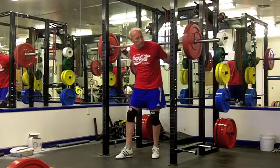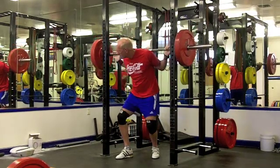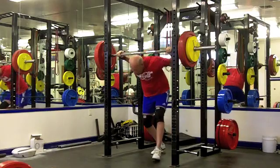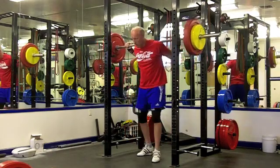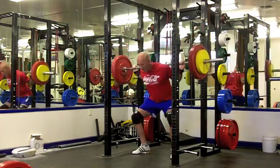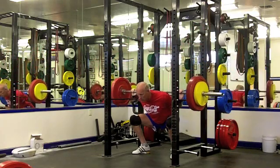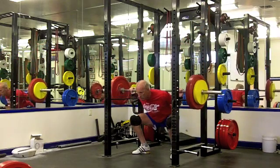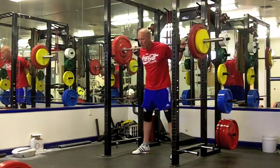135 still felt good, no belt yet. Gene is doing some filming for me today. Still looking down on these. I think once I get to about 275, you'll see my head come up.